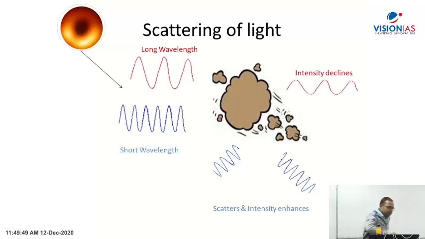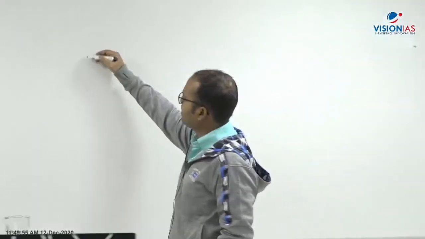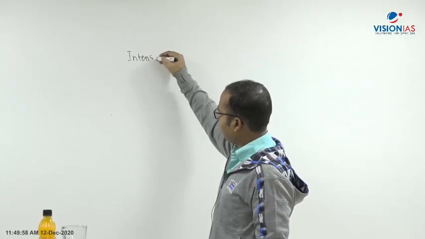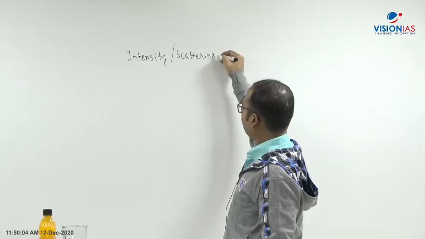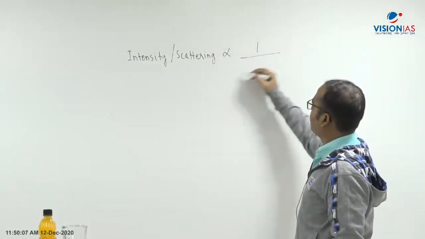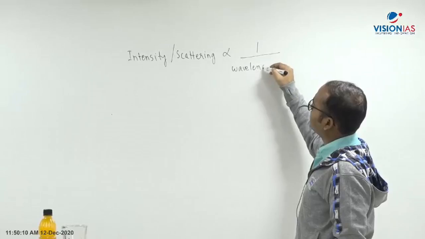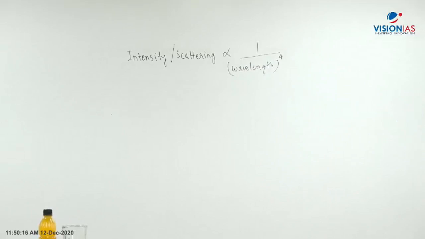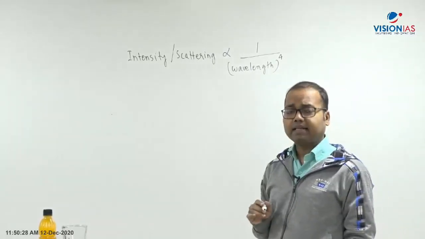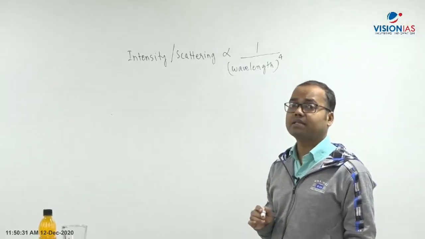So if scattering happens, intensity increases a lot, right? Here, one thing you need to remember in Rayleigh scattering is that the intensity of light or scattering is inversely proportional to wavelength. The exact relation is wavelength to the power 4, but you can remember it as inversely proportional to wavelength. Longer wavelengths will be scattered least and their intensity will be least. Shorter wavelengths will be scattered more and their intensity will be more, right? It is observed that the difference between the intensity of red and blue is almost 10 times.